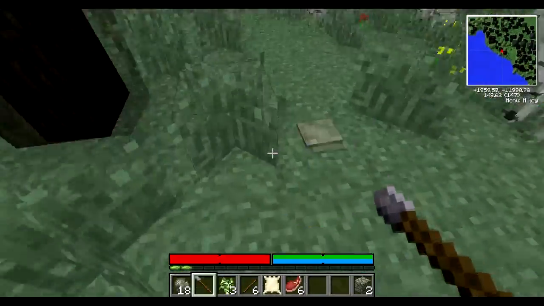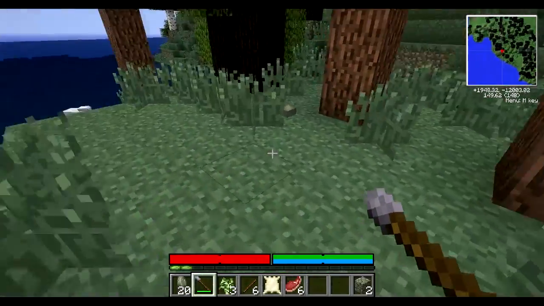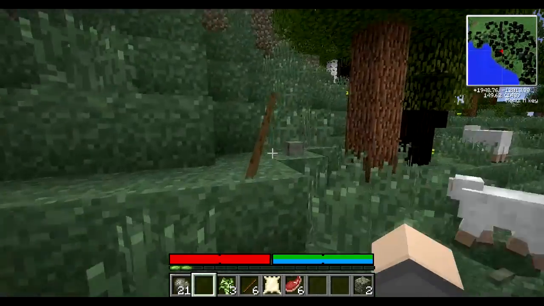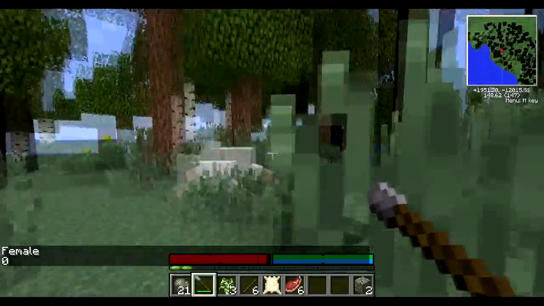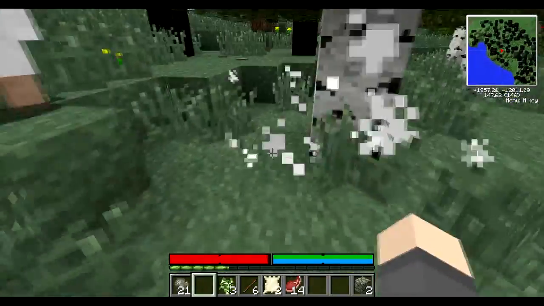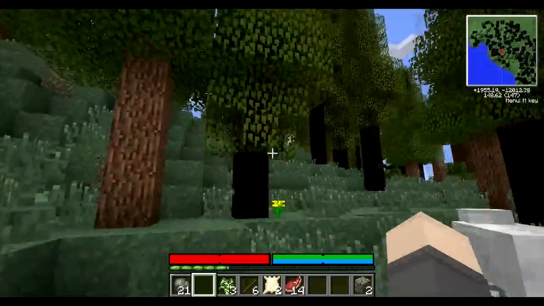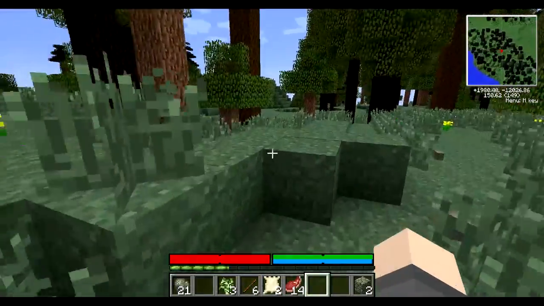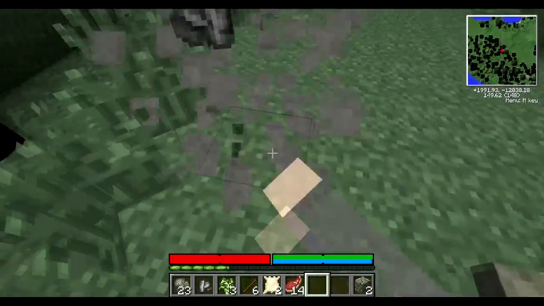Food. Good. Start. So I just lost my javelin. We got some sheep wool, beef, pork, something. I need to make an axe. Ah, different rocks.